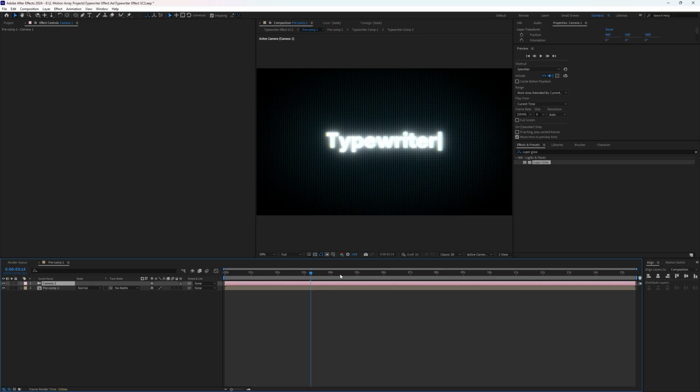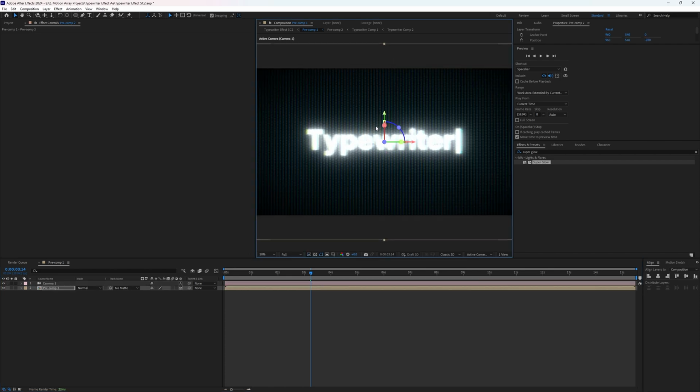So once you've made your camera, just make sure to click this icon here to enable 3D for that layer. Position your text so that it fills up as much of the frame as you'd like. For me, I want to get close up to it so I get that exaggerated fisheye look. Now I can drop down my layer options here and then we can make some keyframes at the very start.